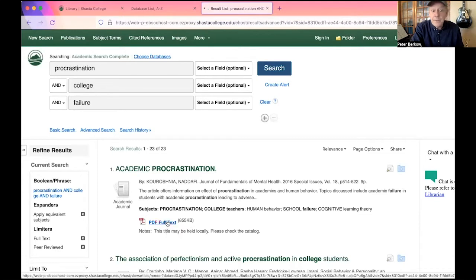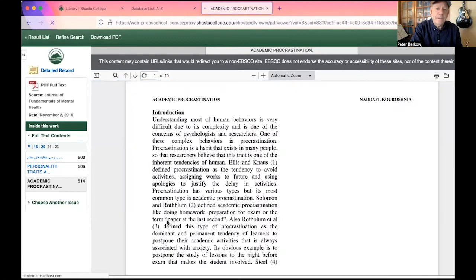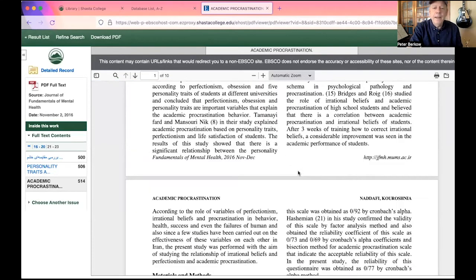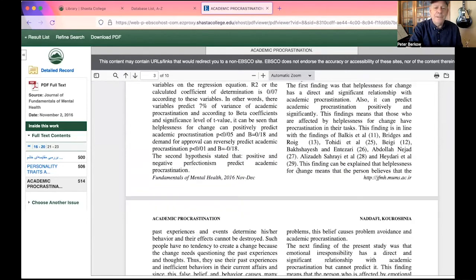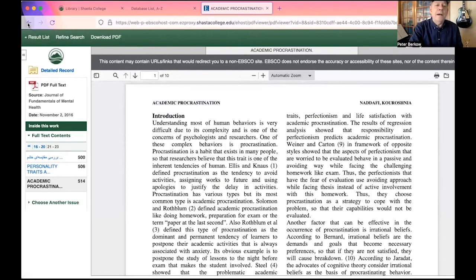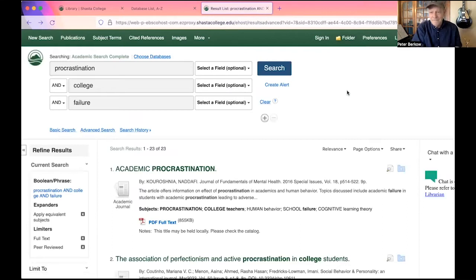When we're in college, we want to get these really well-written articles that, well, they look kind of boring, don't they? It's a lot of text, not many pretty pictures or anything like that. But this is real research on what's going on with the success rates of students who are procrastinating or not procrastinating. How does that factor into your success?